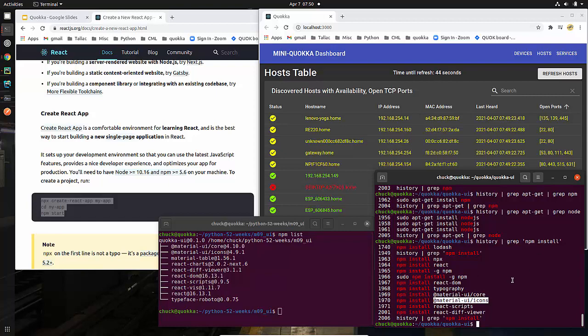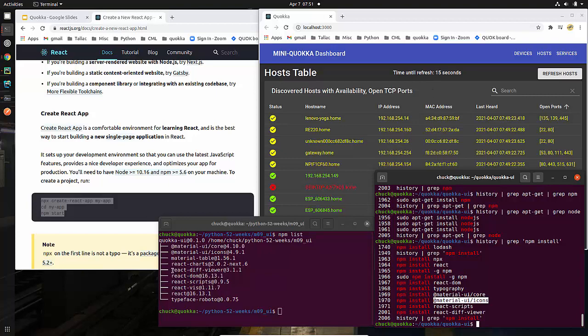That's a unique and unfortunate aspect of history on Ubuntu, and that is that it doesn't store all of the things that you've done. Whatever window you closed last, it remembers that. So as you can see, I don't actually have Material Table in here, but you will need to install Material Table. React Charts, I'm not using any charts in this, so you don't have to do that.